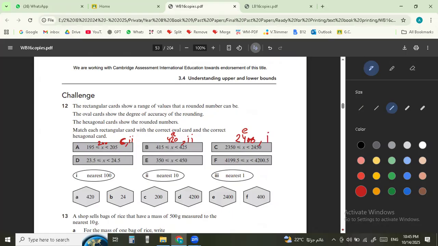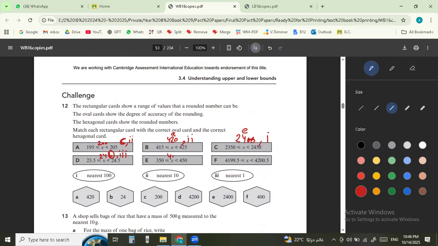I. Here I added half, minus half. It is 24 in the middle. Minus half, 23.5. Add half, 24.5. So what is the number? 24. But it's to the nearest whole number, mister. I added half, minus half. It's the nearest one. So it is triple I. 24 is actually card B. It is B. And it is triple I, the nearest ones.